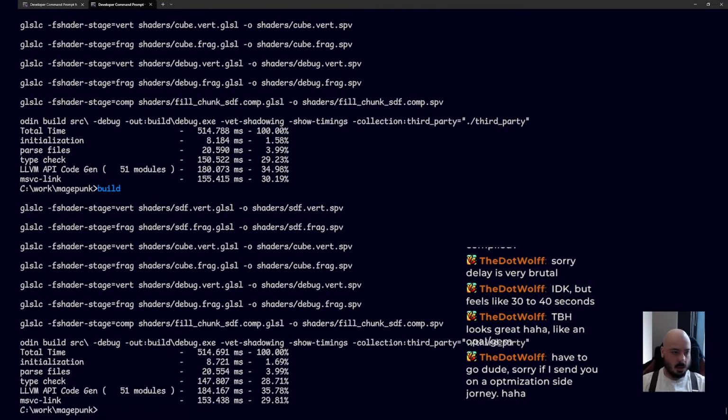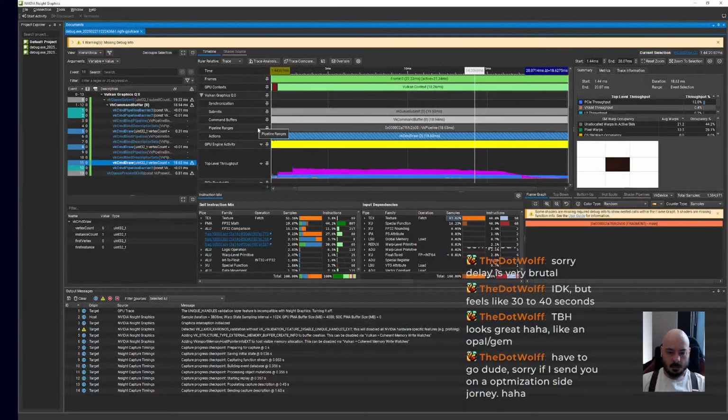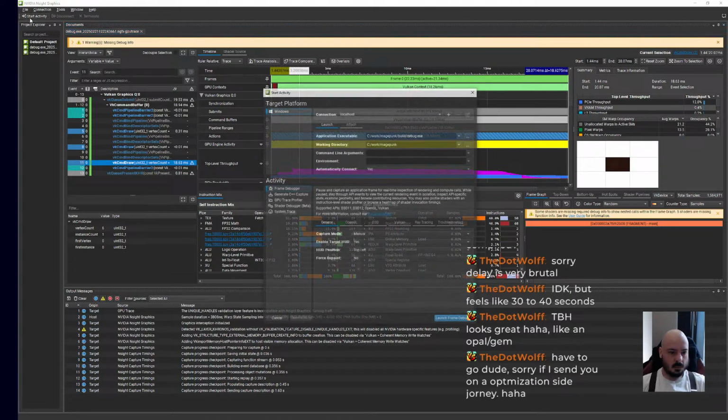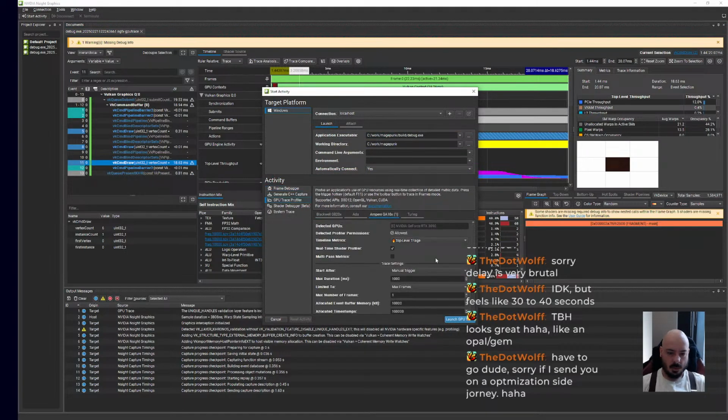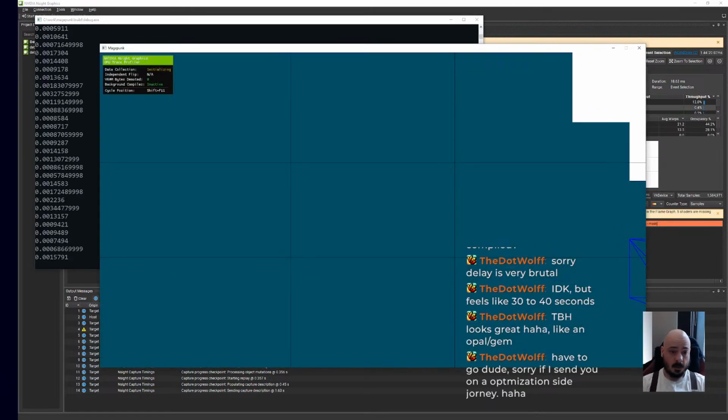Build the shaders again. We'll do GPU trace. All right.